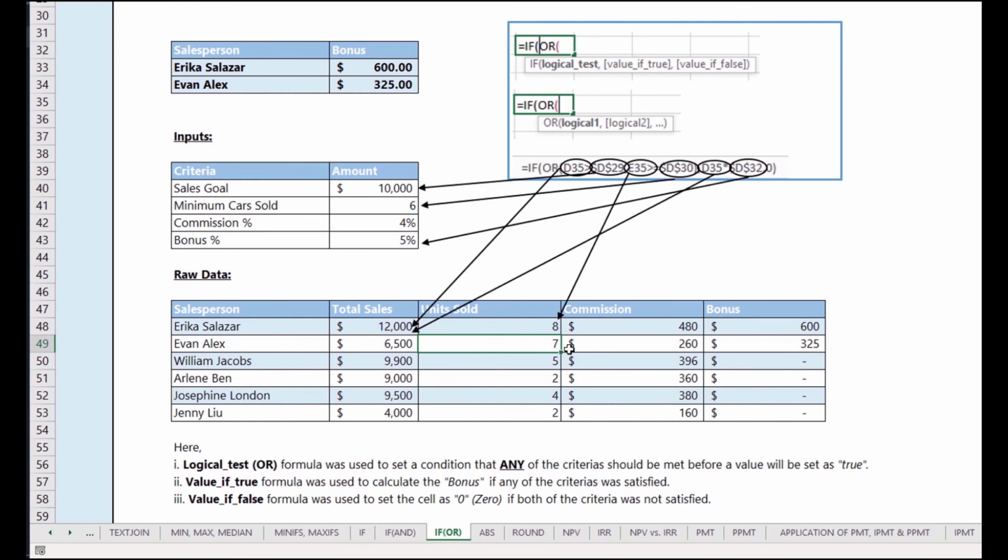He's sold 7 units, which is in excess of the minimum amount to be sold of 6, and therefore he's eligible for a bonus. The rest of the individuals, William, Arlene, Josephine, and Jenny, are not eligible for bonuses because their total unit sales have not exceeded 6 for the month, and the gross amount of sales that they closed for the month is less than $10,000.